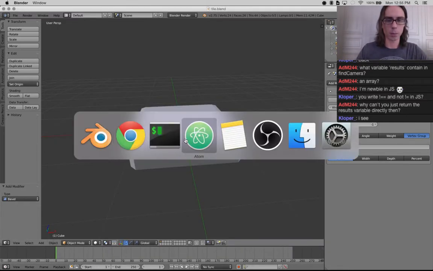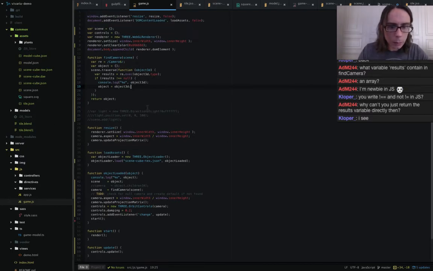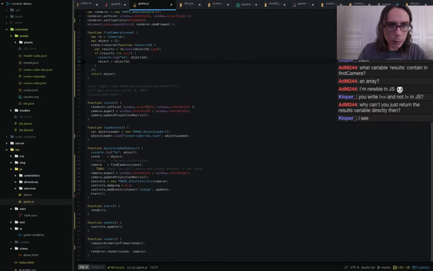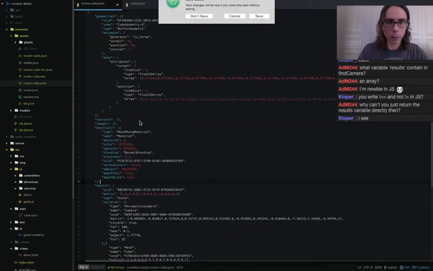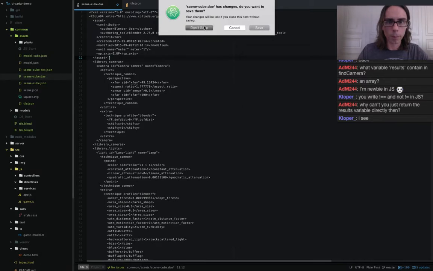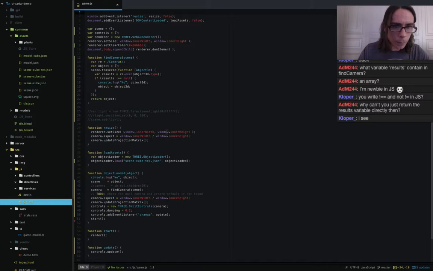So let's load up our chiclet instead. All right, I hard-coded it in here somewhere. Get rid of some of this crap. Where did I put this?